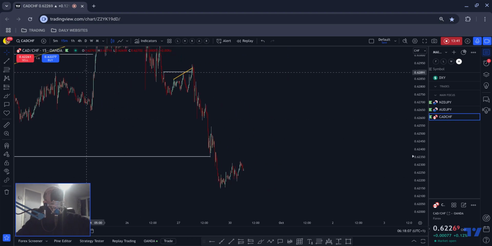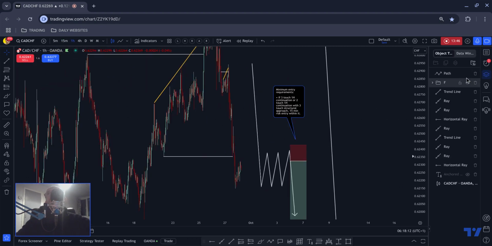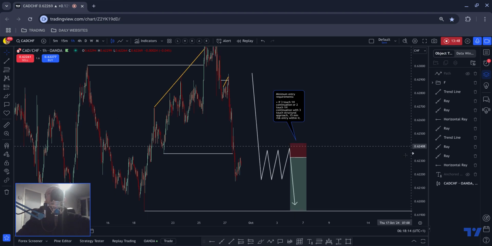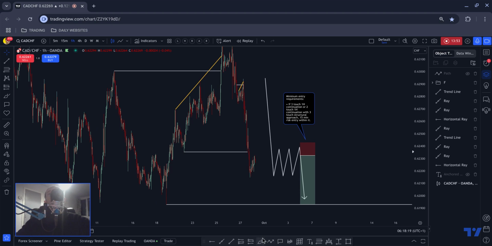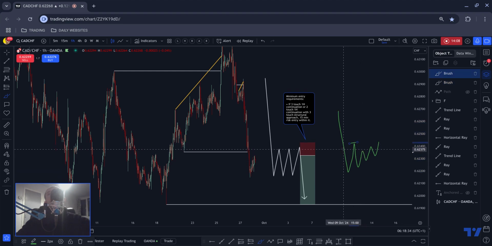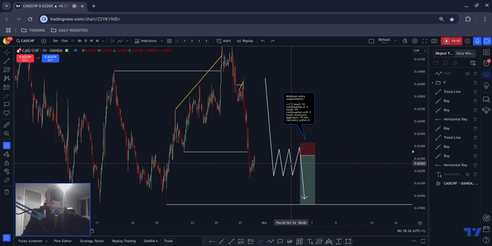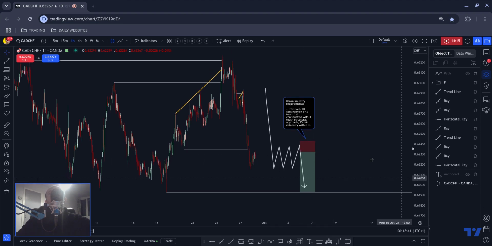Okay, so what I'll be looking for from this pair is the same that I was looking for from the other two pairs, a 3-touch 1 hour continuation or a 2-touch 1 hour continuation with the 3-touch structural approach. And if you're new to my videos, if you're wondering what I mean by a 2-touch continuation with a 3-touch structural approach, I just mean either what I've just drawn or this, okay, something like that, maybe with a bit more of a base, but something like that, or this, either or, and then I'll be able to manage it down to that low for 3.82 or something in the region of that.